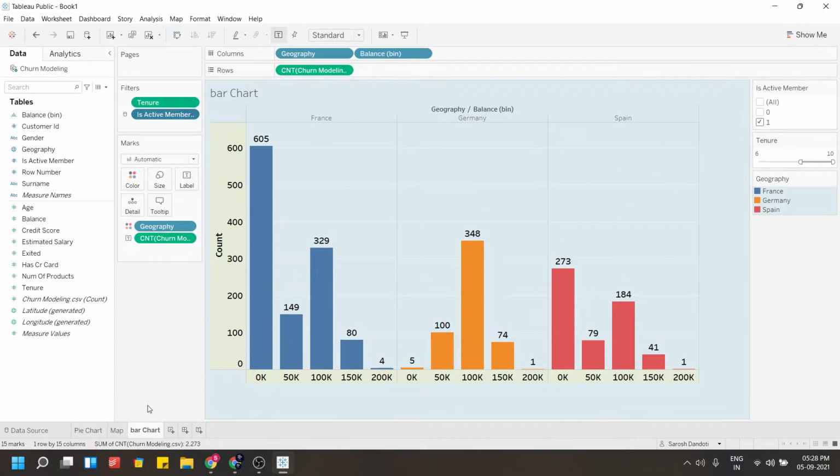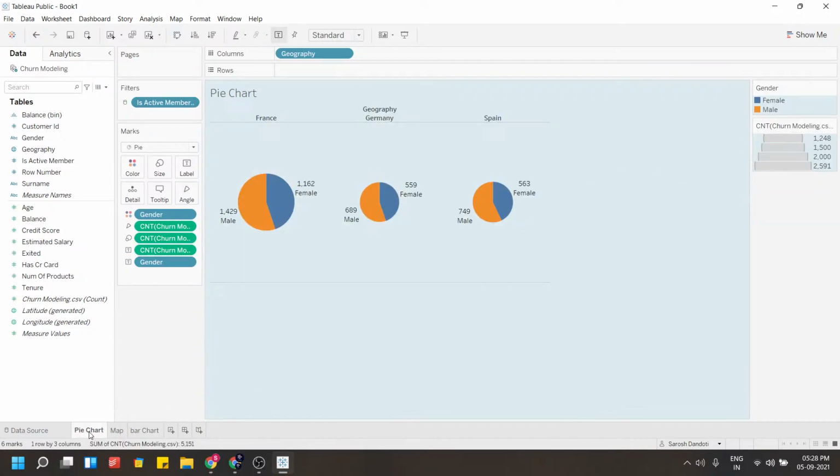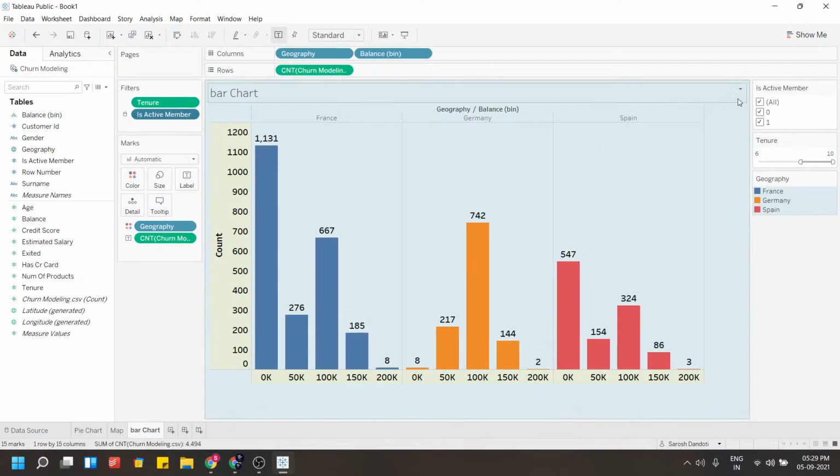Let me go back to my pie chart. I have my filter right here, but I have to show it obviously. As you can see, my filter has already been created. We didn't need to drag it again, select 1 and 0, and then create it. I'm going to change it here, go back, and you can see that it has been changed. Okay, so that was filters.